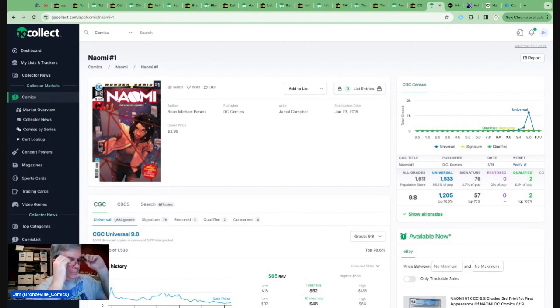But I think, again, who are the end collectors? Who are the people that in 5 years are going to want this as part of their collection, as opposed to just kind of jumping on speculation? Now, there's certainly the aspect of people who collect things that they're familiar with, that make a connection to them. So characters through movies and TV shows that people connect to, those characters, I can see wanting that first appearance.